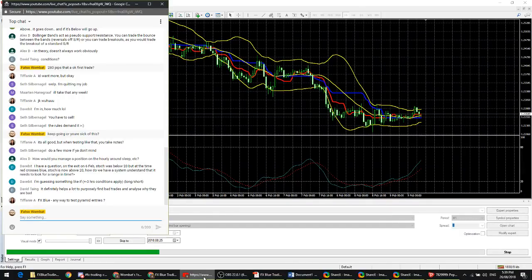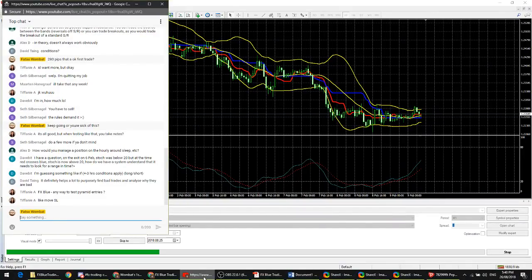I don't do pyramid entries. You enter or you exit. I mean, not to say that there's not good reasons for it, but I enter on one trade on indicators and exit on indicators. You could put in an emergency stop loss, but I always want to trade to enter and exit on indicators.